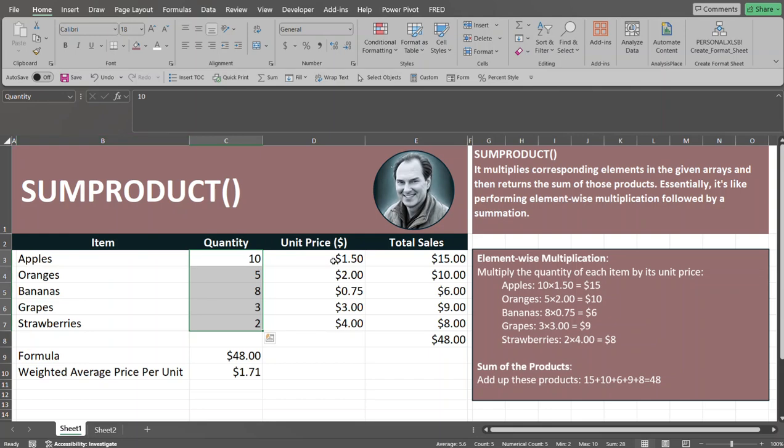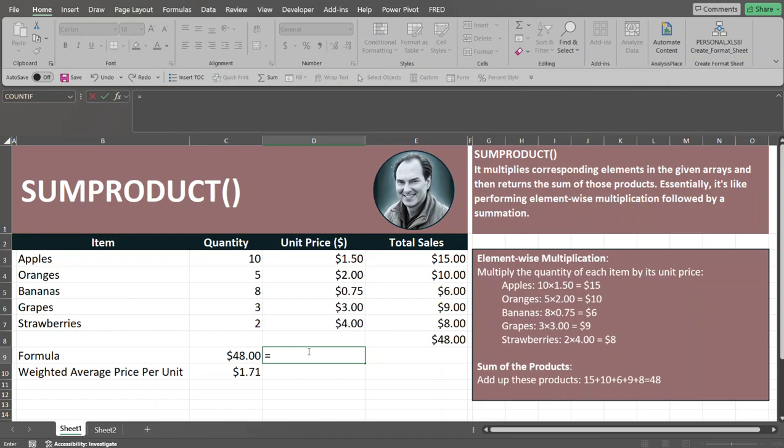I did the same thing for unit price. I highlighted the range and gave it a named range, and I called it unit price up here in the upper left, so I just typed it in. So what does this mean? If I want to refer to this range here, all I have to do is go to any cell, press equal, and type in quantity because that's the named range. I tab into it, press enter, and it just returns the values of that range. That's a simple way that named ranges can be used.